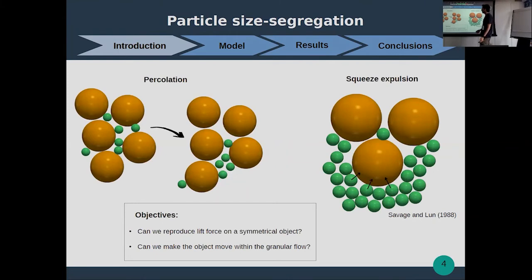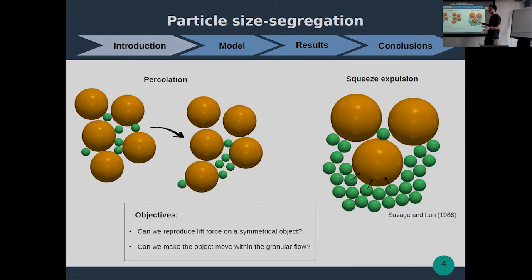In most of the literature, they come up with two main mechanisms that were initially proposed by Savage in the late 80s. The first one is percolation, or kinetic sieve. When we have a mixture with different particle sizes, and you agitate or shear the mixture, the small particles fall down into the gaps between the big particles. After a while, we end up with a significant amount of small particles at the bottom, as you can see here. And when this happens, it starts the second mechanism, which comes from an imbalance of contact forces. Here we observe that a significant amount of particles are in contact with the big one at the bottom, while on the top there are fewer particles in contact with the big one, and that creates a force imbalance that pushes the big particle out. This phenomenon takes much longer than the previous one, and it's still not fully understood.